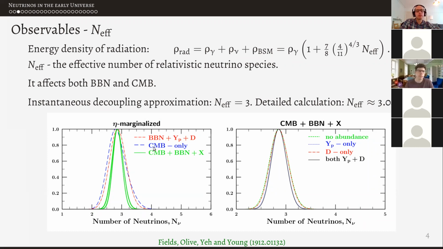So using only CMB, you can get a constraint on the number of neutrino species. And also from BBN alone, you can get a constraint, and these can also be combined. The green curves here are what is seen on the right figure. And we can see that if we combine all of these measurements, what is found is that 3 is very well compatible with the observations, and both 2 and 4 are excluded at very high significance.